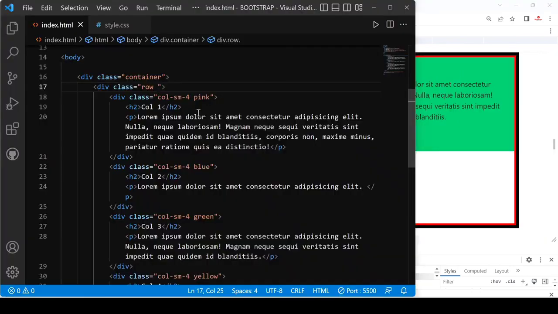Now let's discuss breakpoints. Here I provide flex-column-reverse, and here I provide the empty breakpoint. Now let's save and see the result.